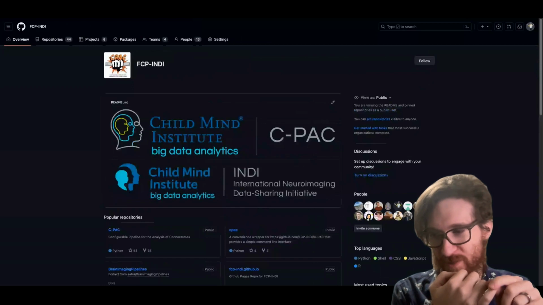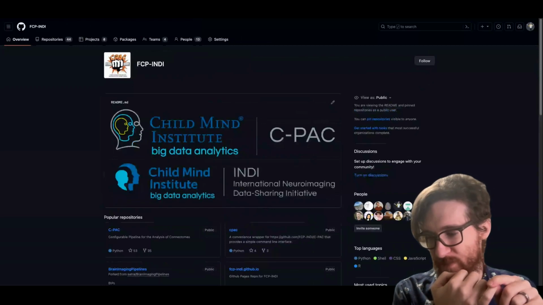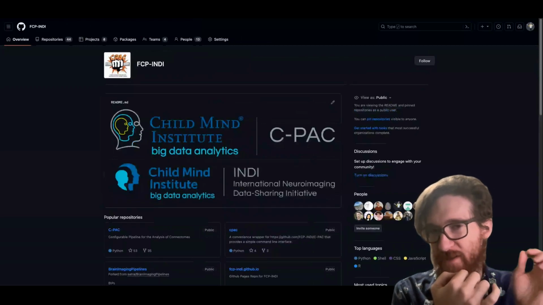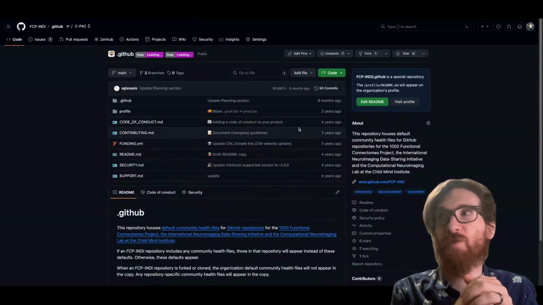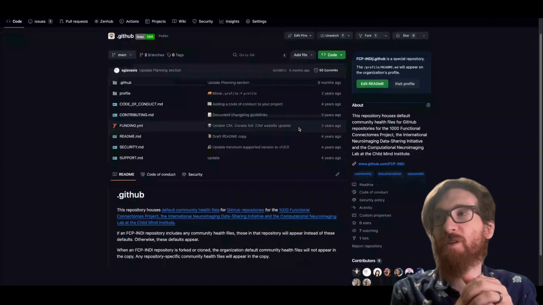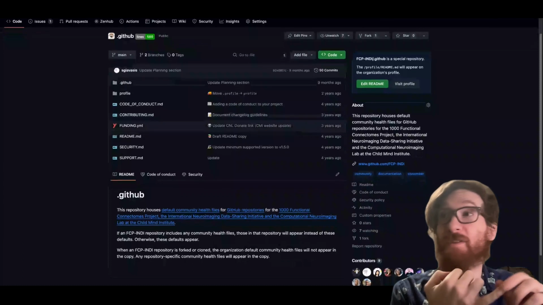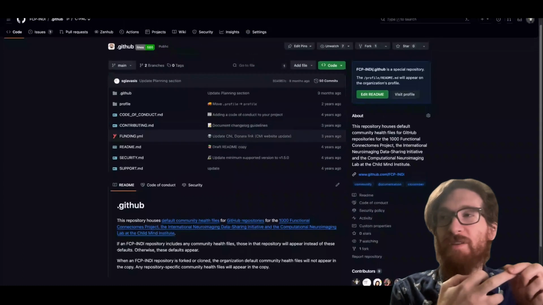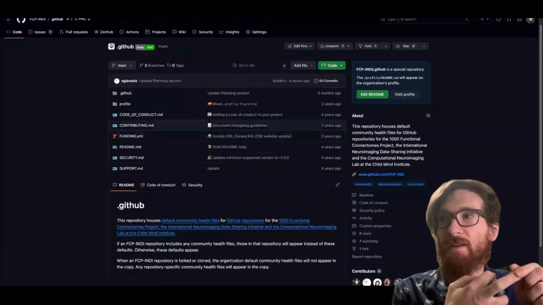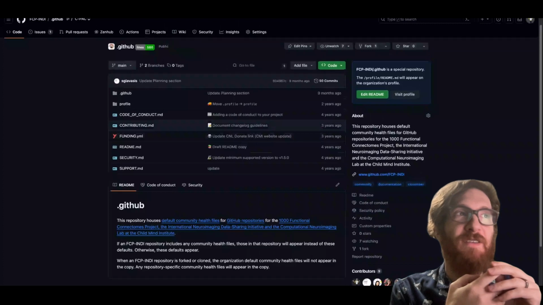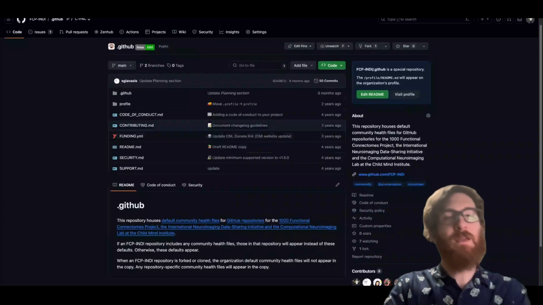And GitHub also has a special .github directory that you can include in any repository, where you can make templates for issues or for pull requests, for discussions. You can put community health files in there.